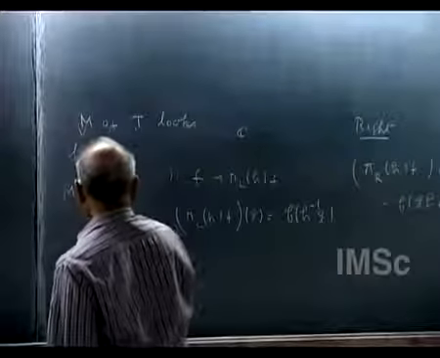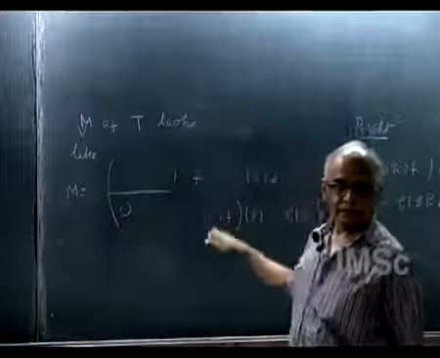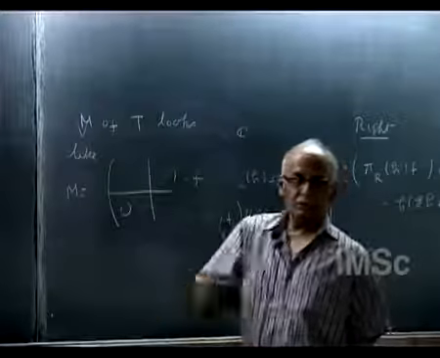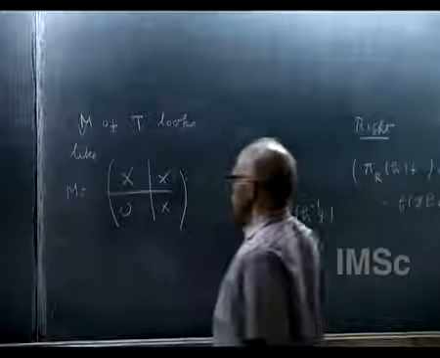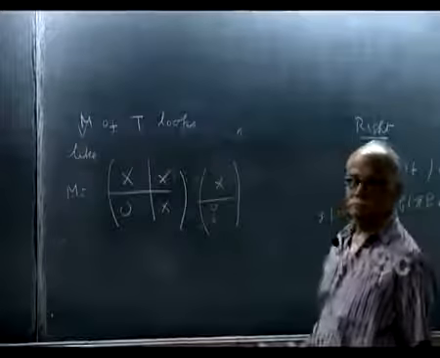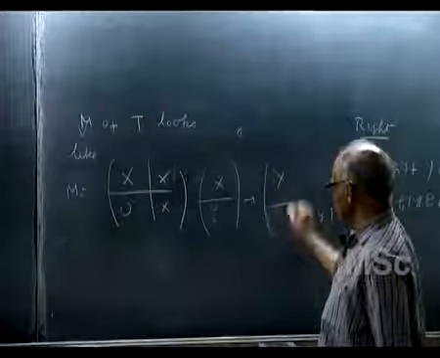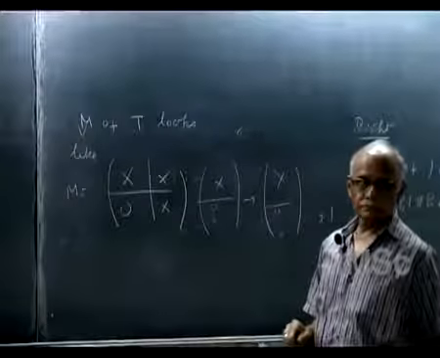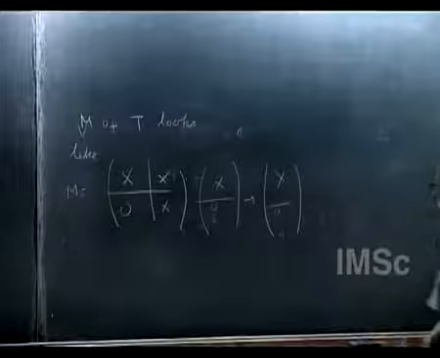It's not exactly block, you are almost right. Certainly there will be a 0 here because it does not take V0 outside V0. But I did not say that it does not pull things from outside into the interior, so there will be something here and something here. It will be upper triangular. If I take a vector where there are 0s here and anything here, under this transformation it will again go into a vector of the same sort, because this will not pull the top down. So this is the shape of a matrix which leaves a subspace invariant.